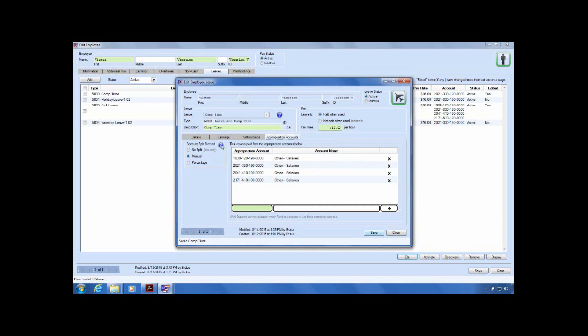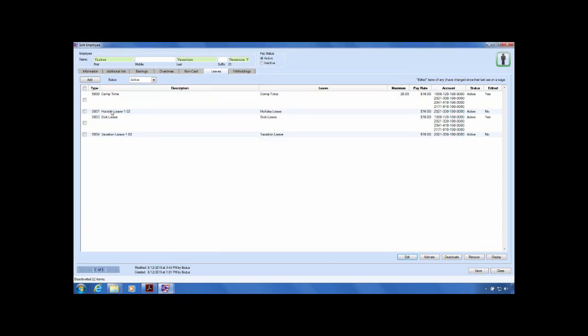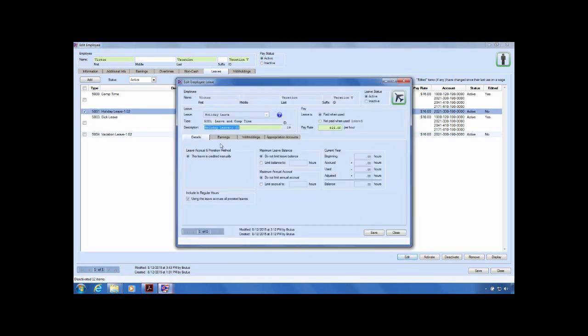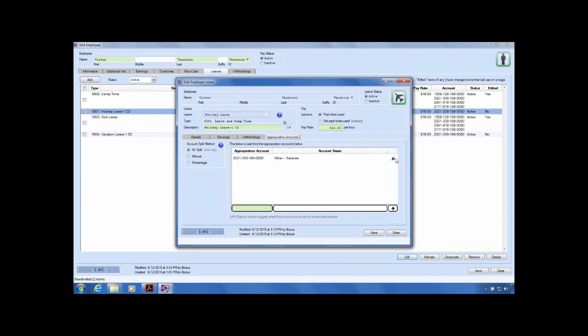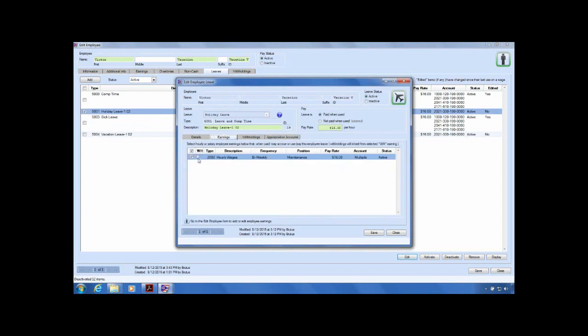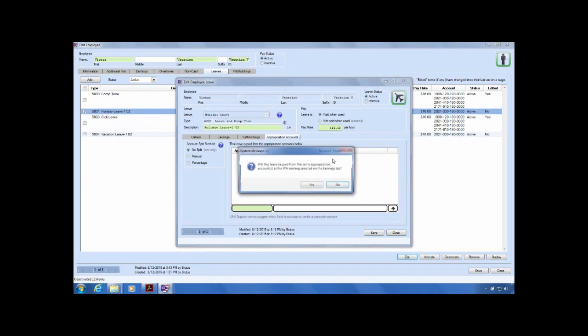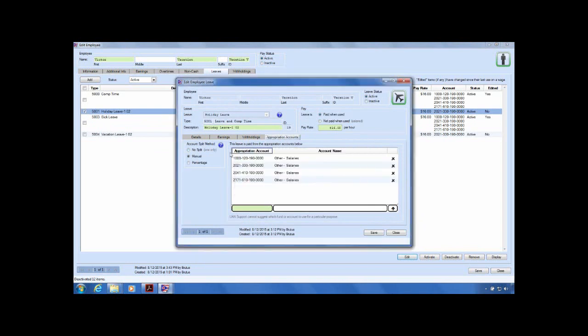So that's a little trick that you can use when appropriate for yours, and it speeds up things if you've got a lot of these to do. So again, it's going to look at this WH setting. If I didn't have that, I couldn't use that trick. It doesn't do me any good. So I've got to make sure I select that WH setting, and then I get that message. When appropriate, say yes, and then save.